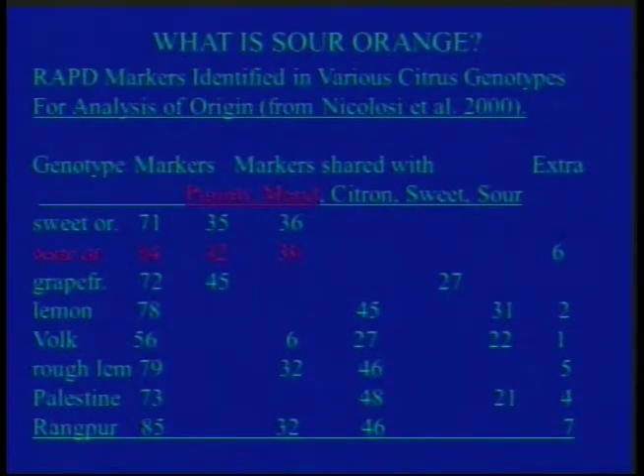Many people are finding that there's a double whammy when you have a lot of blight, so we're looking for rootstocks that can handle blight to help with Huanglongbing. Sour orange types are very good in that regard. Our more vigorous rootstocks — lemon, rough lemon, Palestine, sweet lime, and Rangpur — all have citron as their source of vigor, and they are highly susceptible to blight. So maybe going to the pumelo-mandarin combination is the way to go to get things that are widely adapted, especially to calcareous soils, and that can also handle blight.